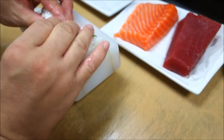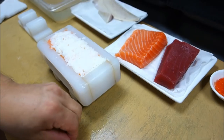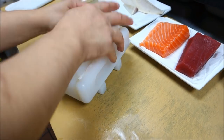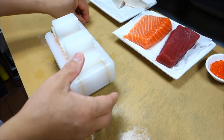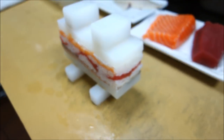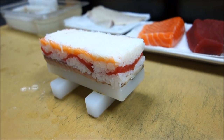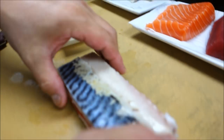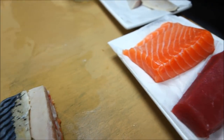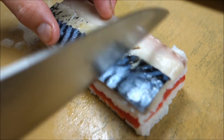So it's the last layer of rice. Another part, this. Okay, and take it out. You push on the center and pull the side out. You can slide off the bottom. This one just slides off. Let's get a picture of that. I'm going to slice it into six pieces. First, I'm going into the center.